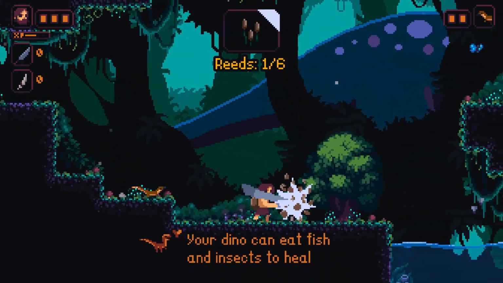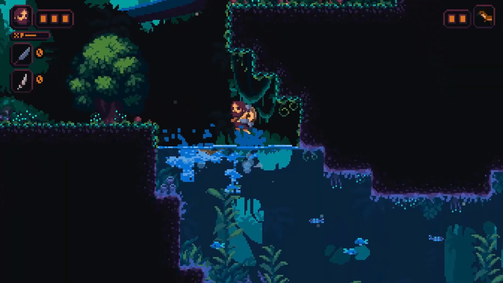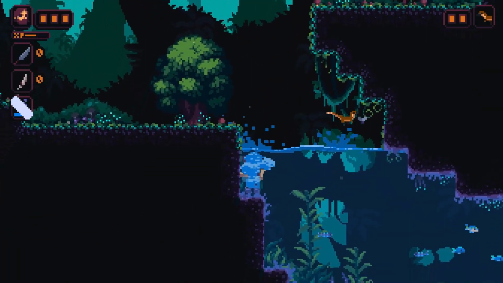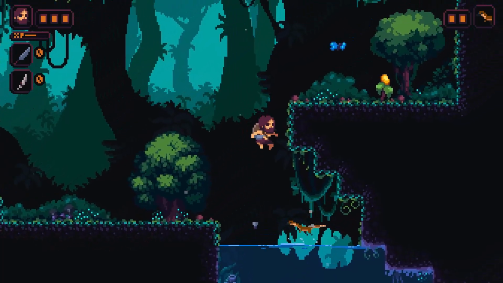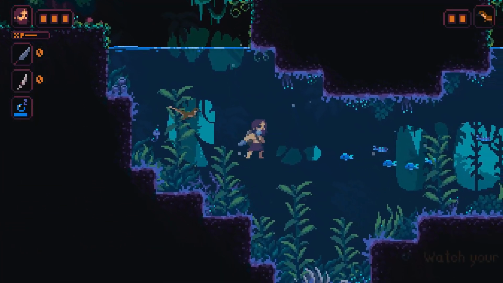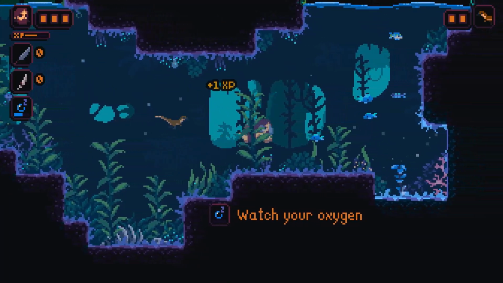A lot of the crafting material can only be used at campfires to create throwing daggers, spears. You can cook some meat. You can do all sorts of things. We can also fix up our house if we ever find one. So I'm not sure I can get up there quite yet. There is an oxygen mechanic.